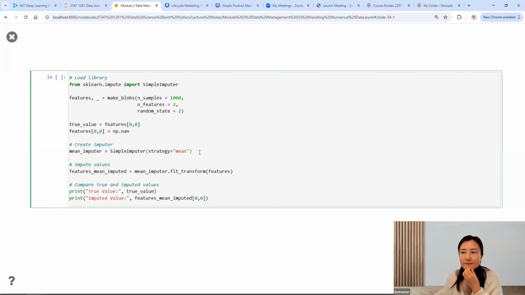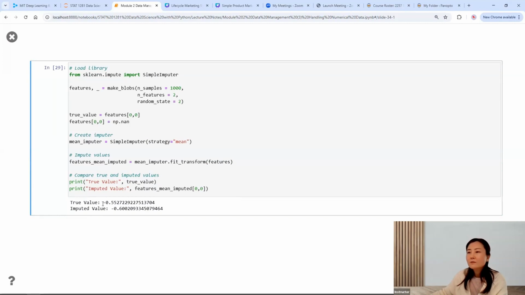And then we can instantiate the simple imputer using strategy equals mean, which means we will use the column mean to replace the missing value. We fit and transform the features, and let's run this. So this is the true value. This is the imputed value.